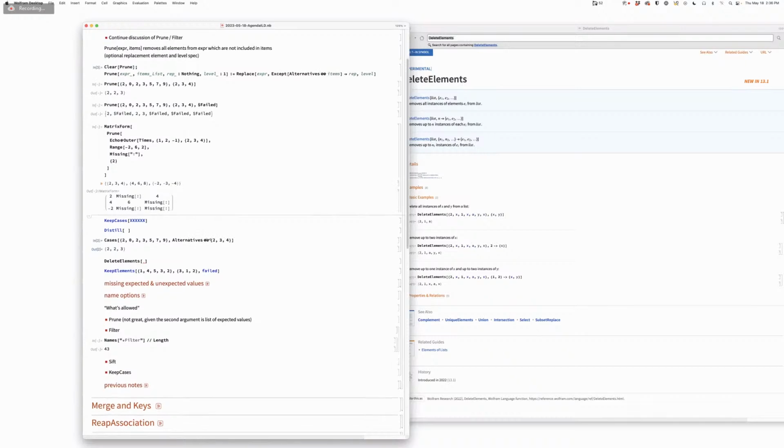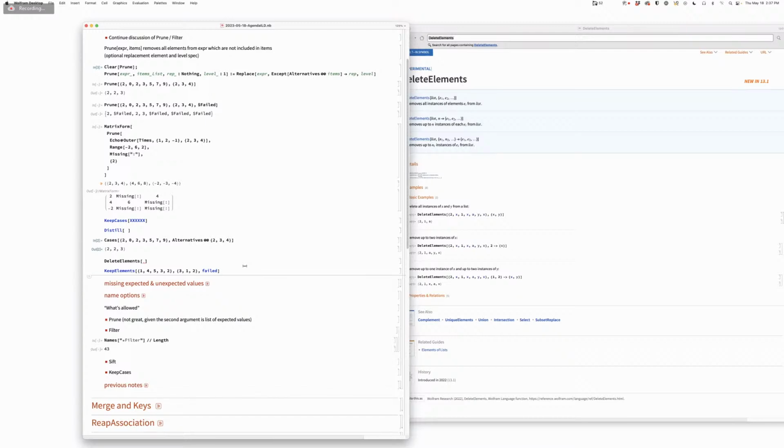And then this looks good. Let's do it. One spin-off question then is delete elements currently is set up for lists, I believe. I don't believe it works on arbitrary expressions. We could potentially extend it to, or if we wanted to do that with keep elements, or we could just say keep elements and delete elements only work on lists.